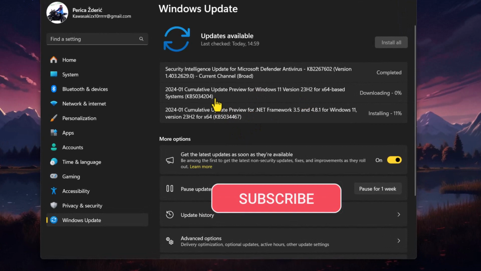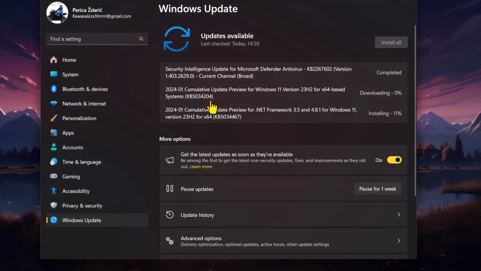And what's important for me is this cumulative update, and we'll see what is new now.